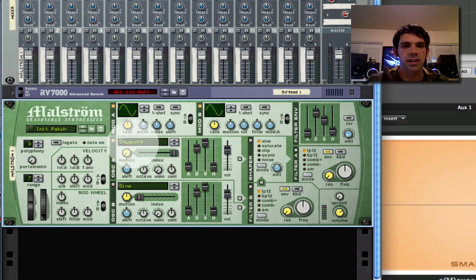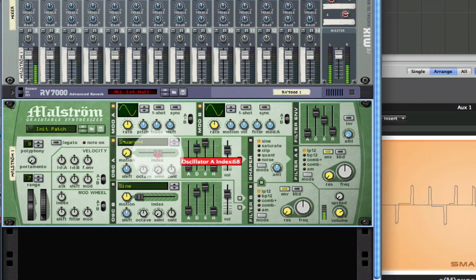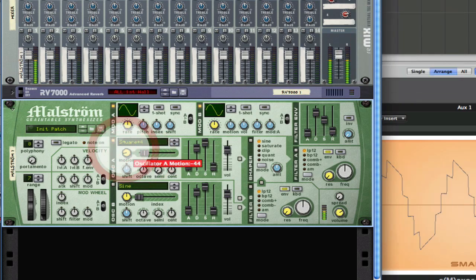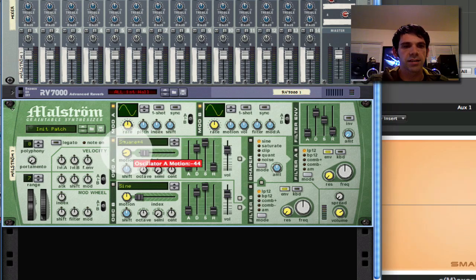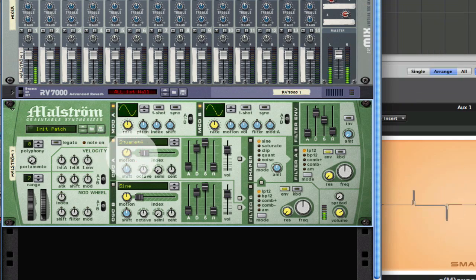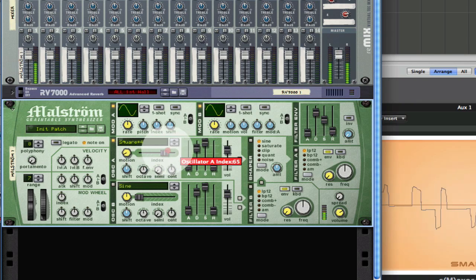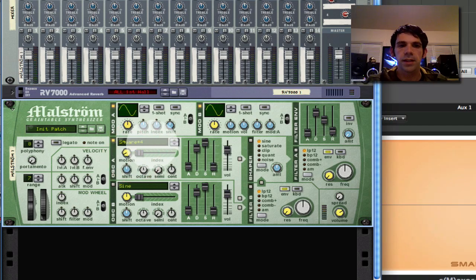So basically, this sounds like there's 4 different square waveforms that are going in and out of phase depending where my index is. And if I want that to be automated, I can use this motion parameter. And you can hear it moving through the index of the graintable, and I can speed that up. I tend to like the slow motions. So that's one interesting waveform.